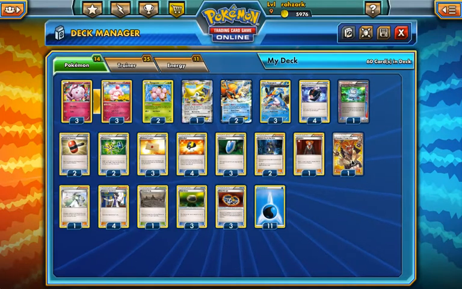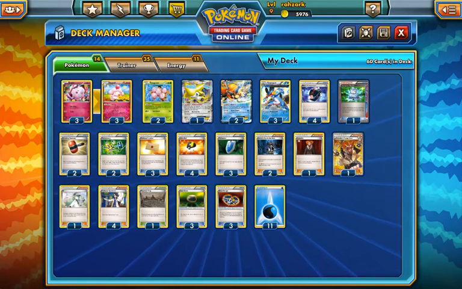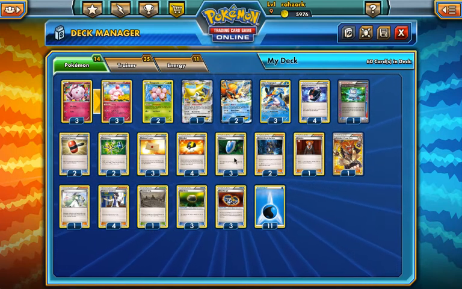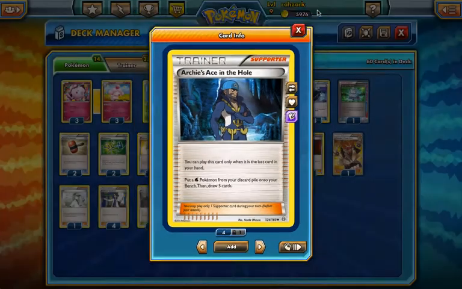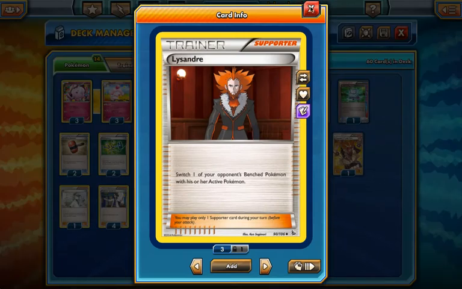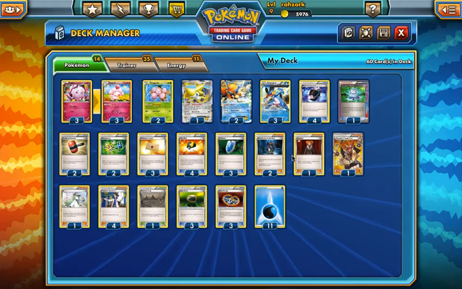It allows us to play the Lysander Storm card all over again, and the Archie's in a Hole again, so it's a very good card, but it's also a supporter in that if it's stuck in our hands, we have to find a way to get rid of it if we want to play the Archie's in a Hole. So I'm playing 2 Ace in the Holes, as I said. 1 Lysander to catch our opponent's Pokemon. We can't play a lot of supporters, so I'm playing only 1 Lysander.